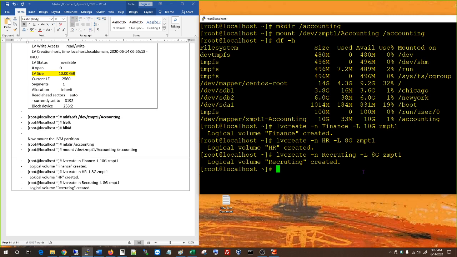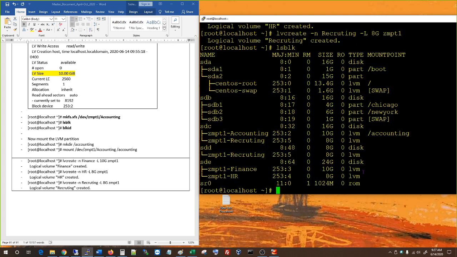Okay, so now what you're gonna do is you do lsblk. So now what you see here is, remember I told you it's gonna be used up. So it's using up after 16 GB. It's using the recruiting part on SDC and SDD. And so it's going in order here, but it's random here. Don't trust this. This is only randomly showing up here, okay?